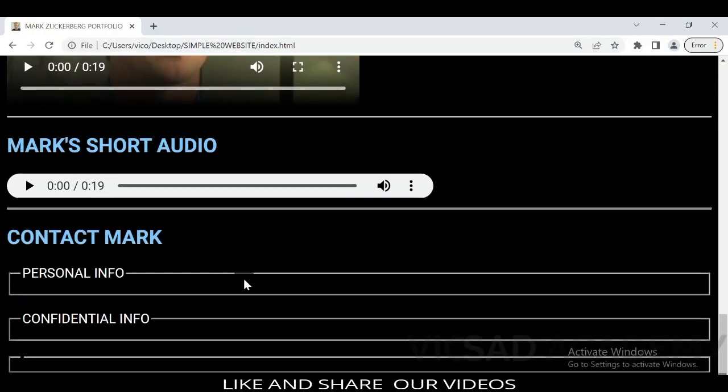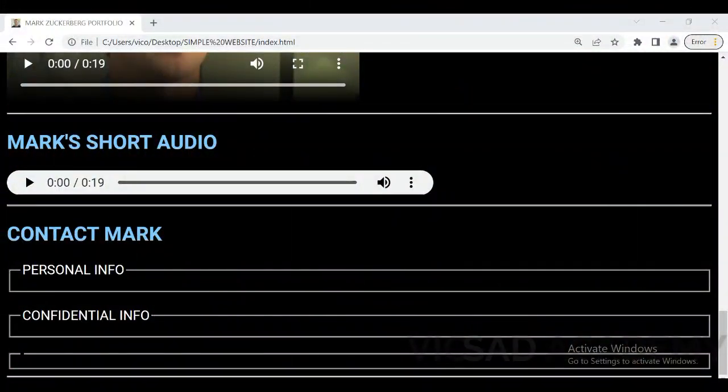Okay guys, personal info, confidential info, and then the last one we don't know what to do. So let's create our short very quick. So let's move on creating our personal info.